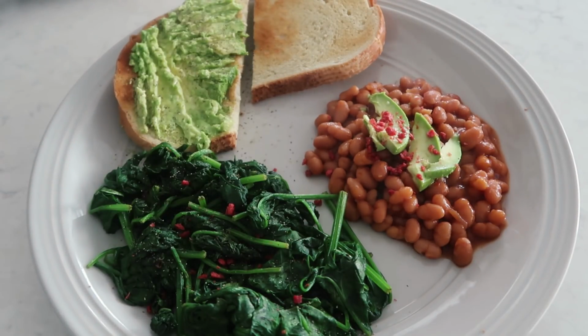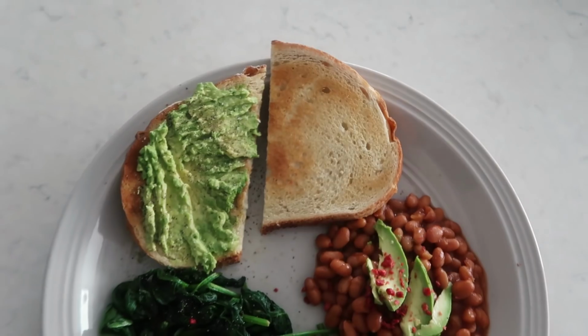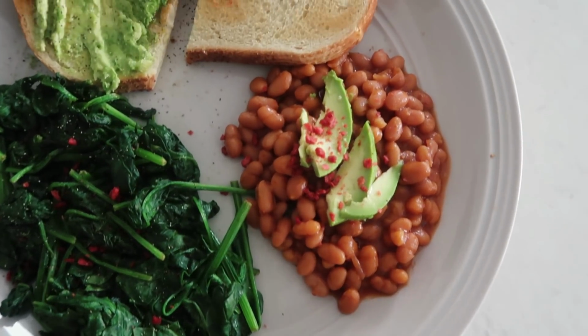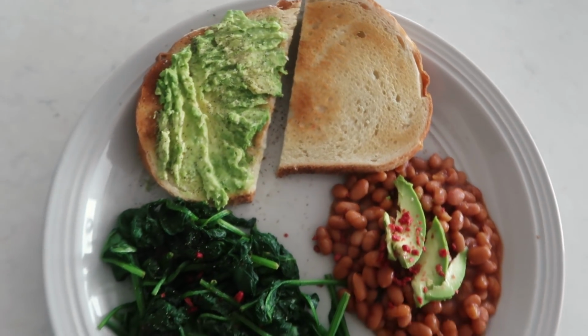And then I'm also going to add some salt and pepper on top of my spinach and also on top of my avocado toast. And there you go, guys. There is my simple breakfast. Delicious, filling, satisfying, fantastic.